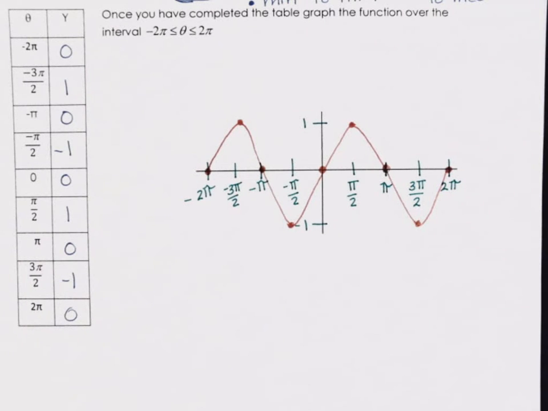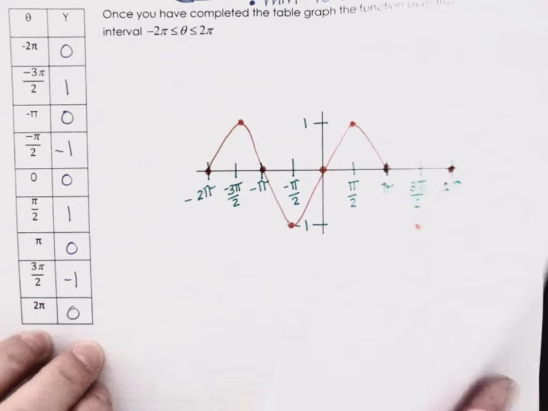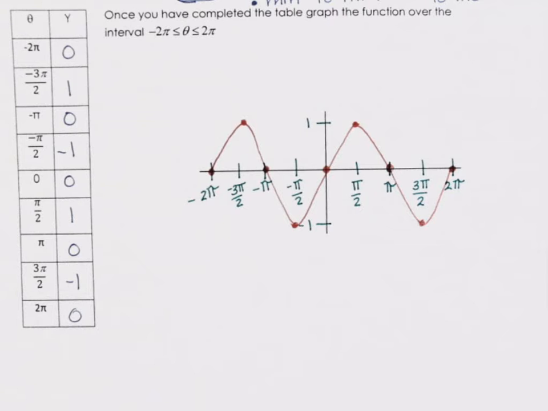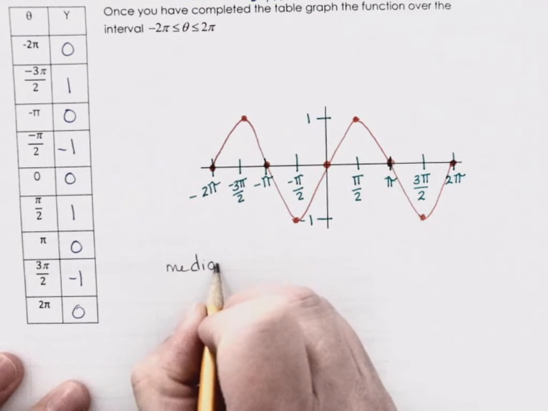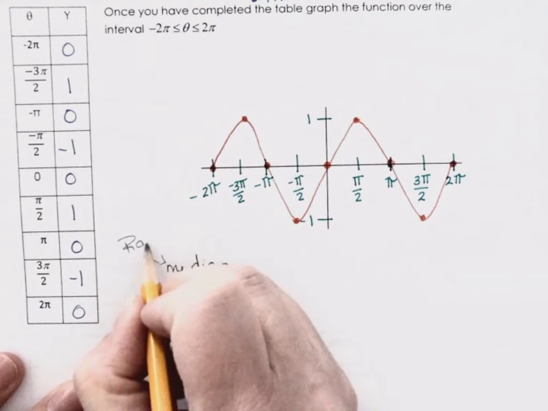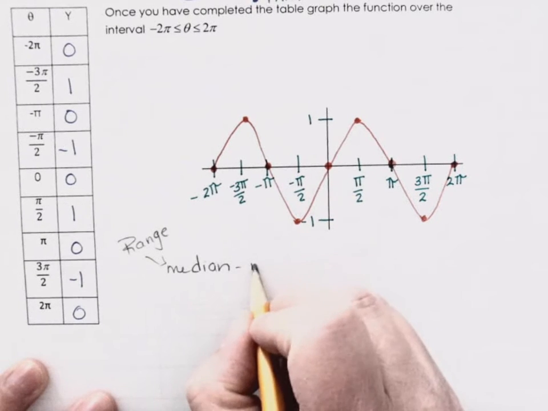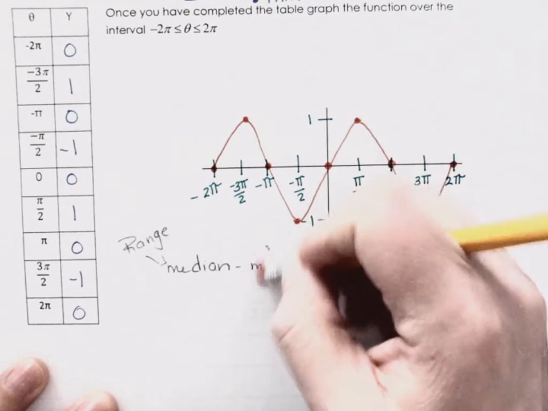Okay, so let's talk about this graph for a second. I didn't flip the page, I just looked at the other page. Go back. Let's talk about it. The median is the physical middle between the max and the min. So the median has to do with your range, and it's the physical middle of the graph. So it's the middle point between your maximum and your minimum points.